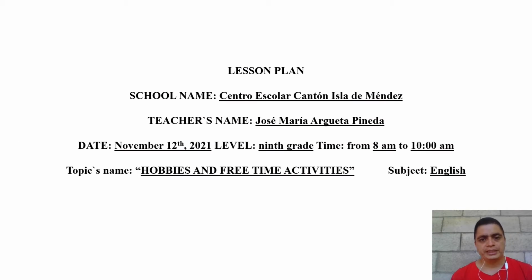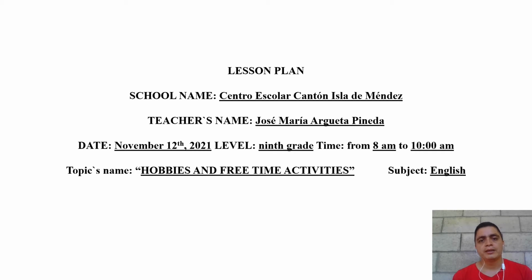This is the basic format of a lesson plan. For example, my lesson plan is about a community that is located in Jiquilisco. The school name is Centro Escolar Cantón Isla de Méndez, a rural community. The teacher name, it's my person, Jose Maria Argueta Pineda. And the date, November 12, 2021. The level is ninth grade.